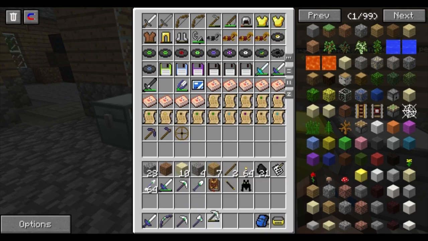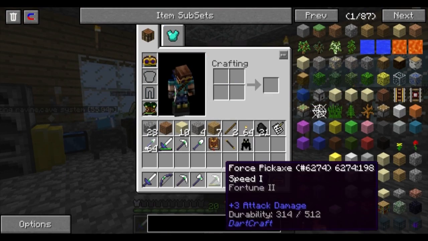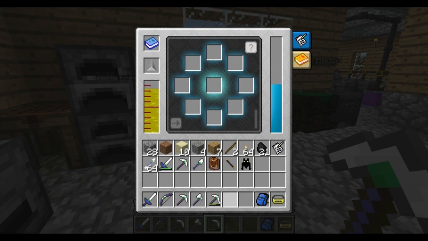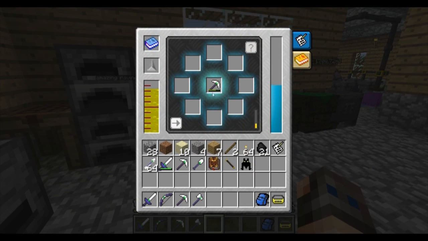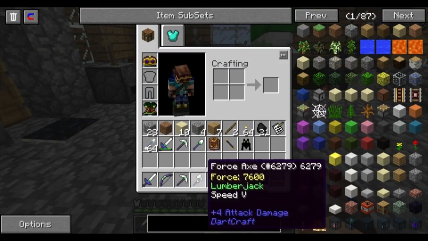I don't want your iron pick. Is it because it was made by good old-fashioned American hard work? Here, it's in the infuser right now. This is cool. This is a really cool mod.